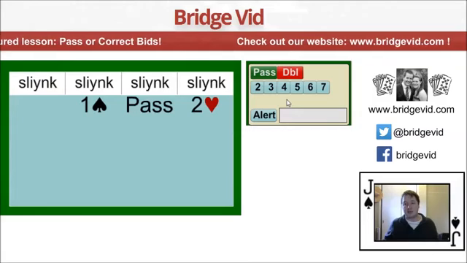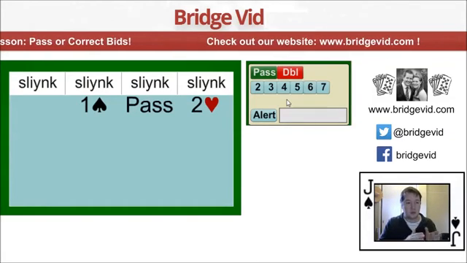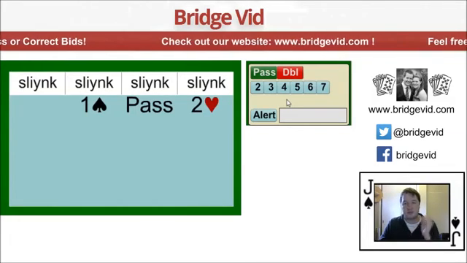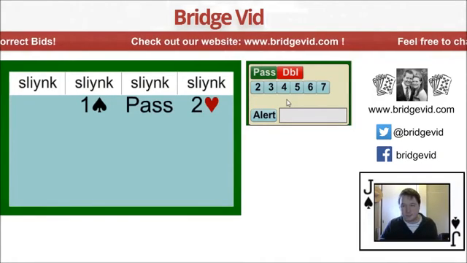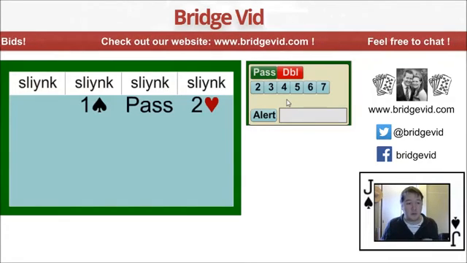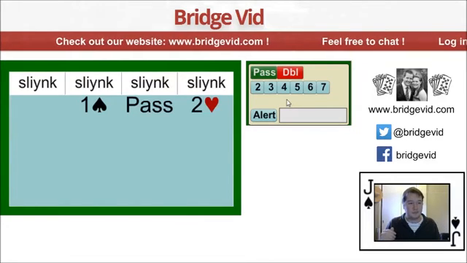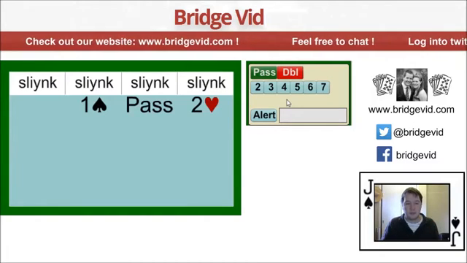Now, as Responder, what you're trying to do is if you've got your longest suit, you want to try and bid that if you can. If you've got a 5-card heart suit and a 4-card diamond suit, you want to bid your hearts first, so whichever one you can do. If you've only got 2 4-card suits though, you want to bid the cheaper one. So if you had 4 hearts and 4 clubs, you would bid 2 clubs. If you had 4 hearts and 4 diamonds, you would bid 2 diamonds.